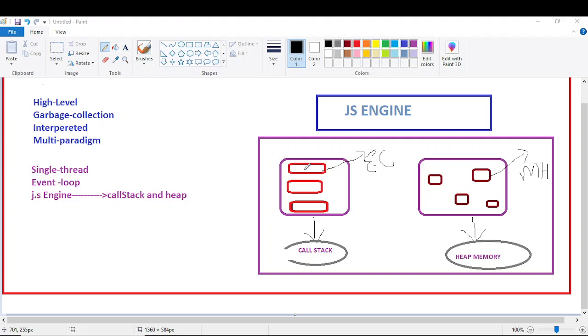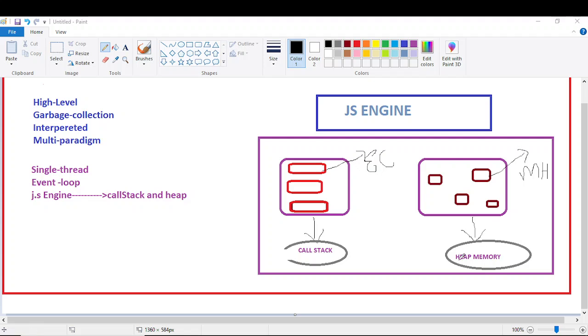Whenever you write code, it is executed using the mechanism called execution context.